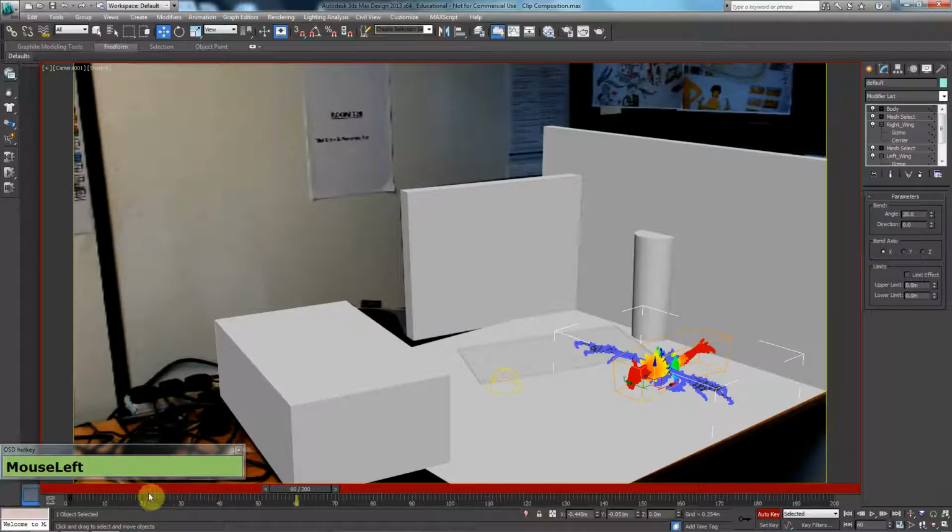That means the value, which is at 20 here and needs to be at minus 20 here, by the time it gets to 40 it's 0 and then it's minus 20. So here for the body I'm gonna say minus 20. For the wing I'm gonna say minus 20, and for the left wing I want to say minus 20 as well.